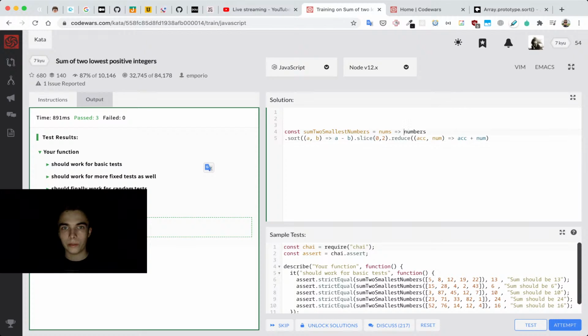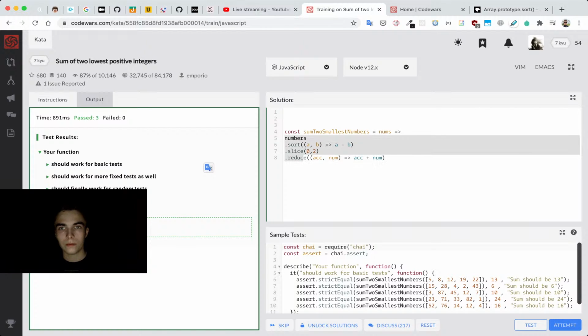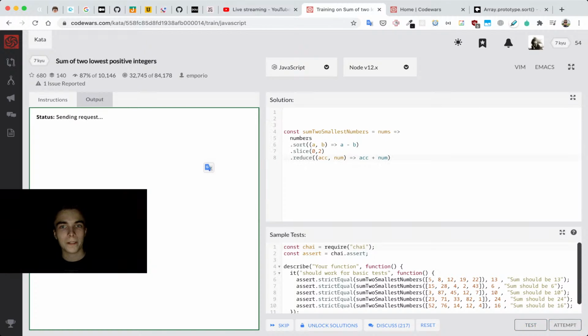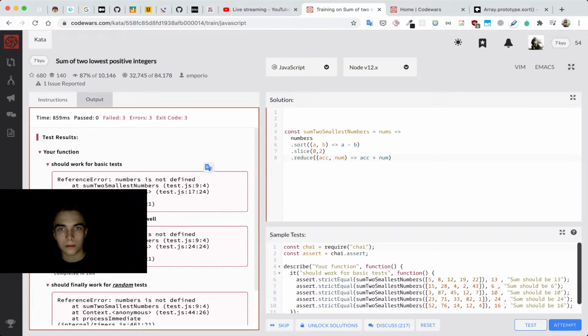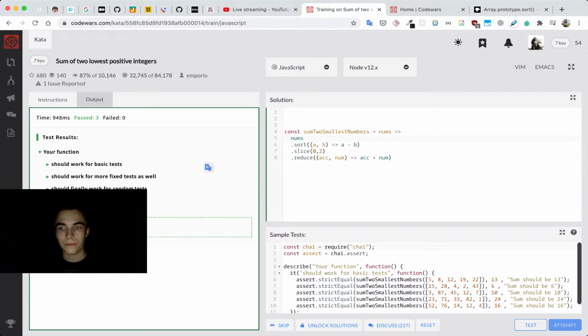Let's make it more readable and do it like that. Yeah, it's better. And let's attempt once again, because we have nums everywhere. And attempt is going to work. Yeah, and we can submit our solution.